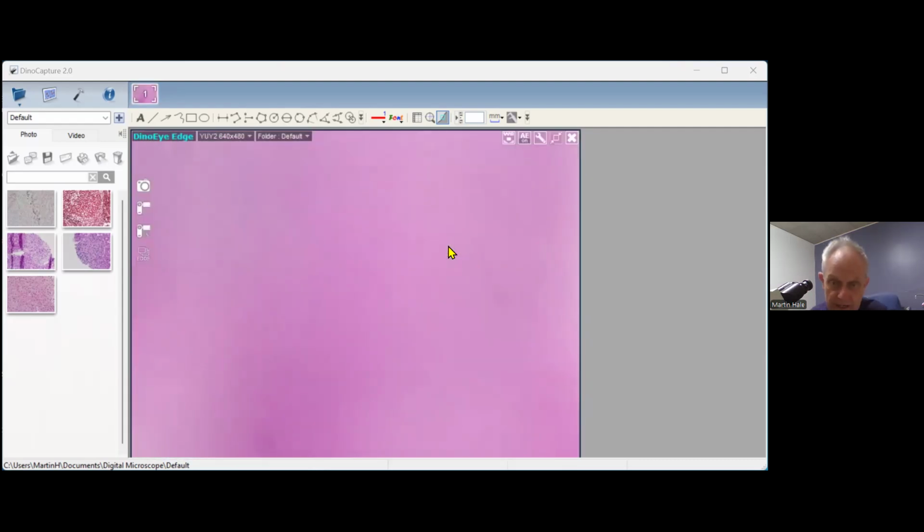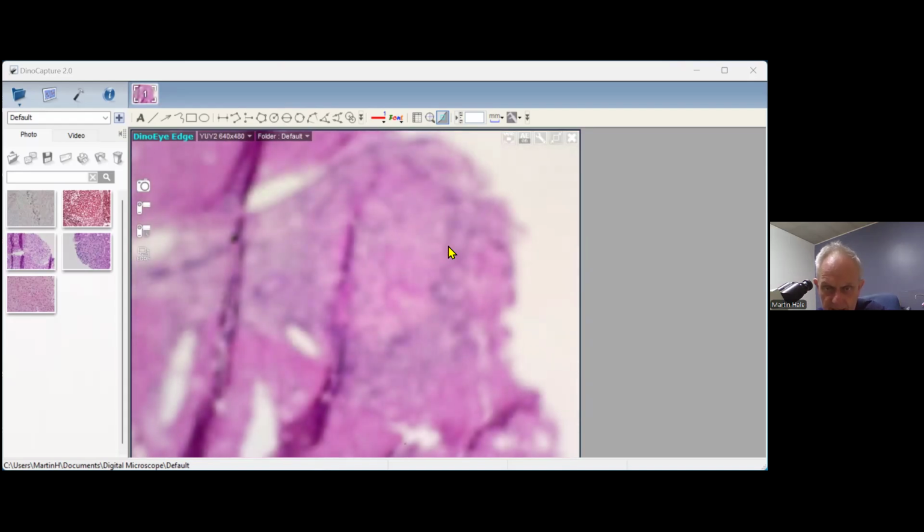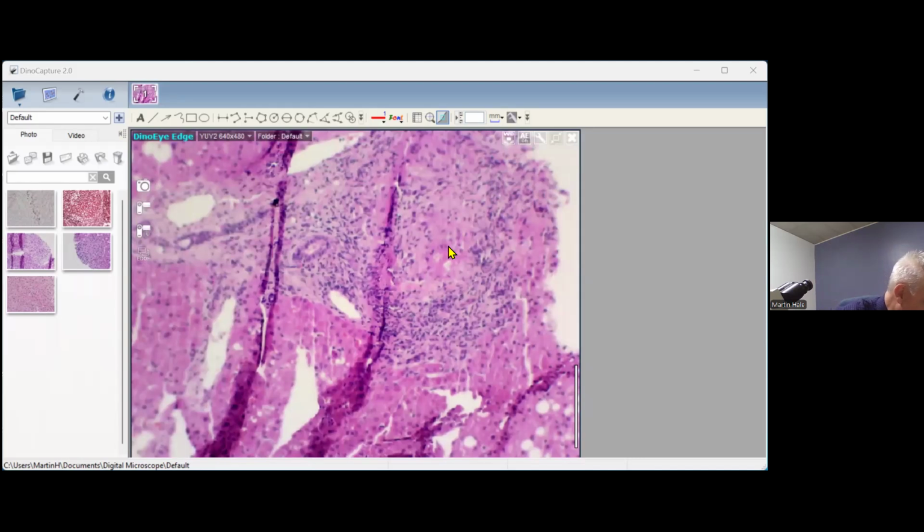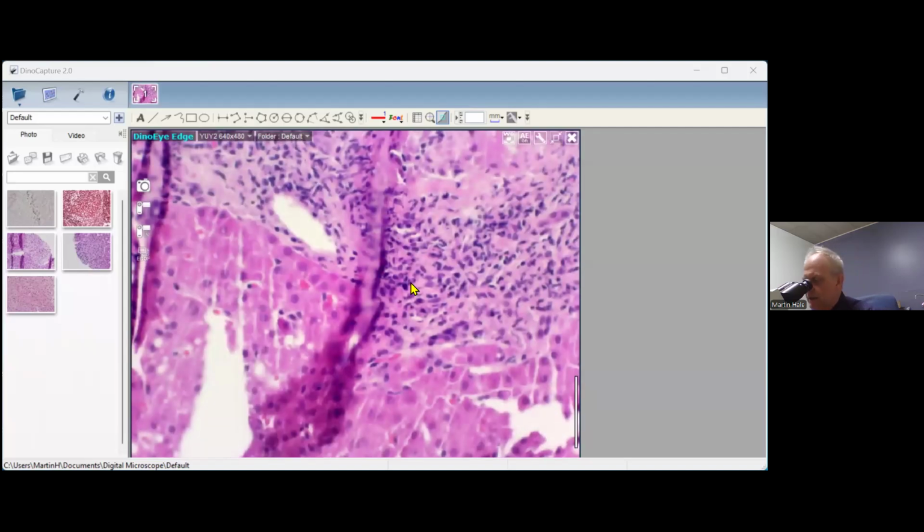Now, you must always expect the unexpected, as we say. In this particular instance, these are, and I've forgotten the name. I wonder if I've reported it. I'm not going to embarrass myself by trying to remember the name, but there is something that begins with an H, if I remember correctly. But anyway, there are specific bodies, inclusion bodies, that are seen in patients with sarcoidosis. And that's what this is. So this is a patient with sarcoid, and you get these little bits of inclusion material in the giant cells.